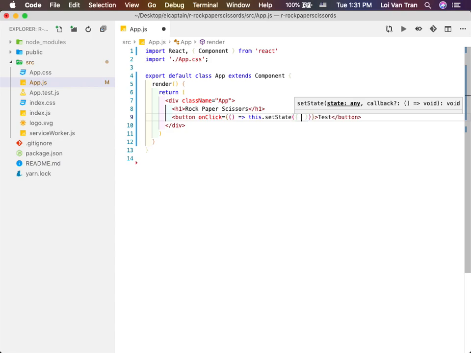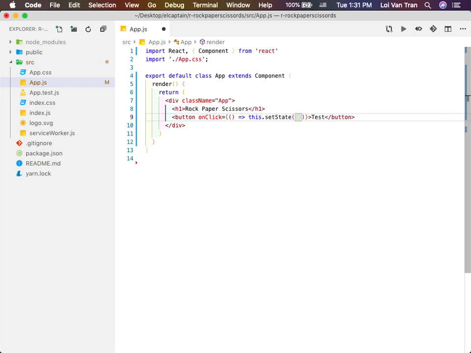It's okay, we all make mistakes, okay? It's always an object that goes inside this.setState. It is never going to be a string. It's never going to be a 1 or a 2 or a float. It's always going to be an object that goes inside of setState, okay? So this is a float. This is an object. The special thing about objects is that they have keys and values.